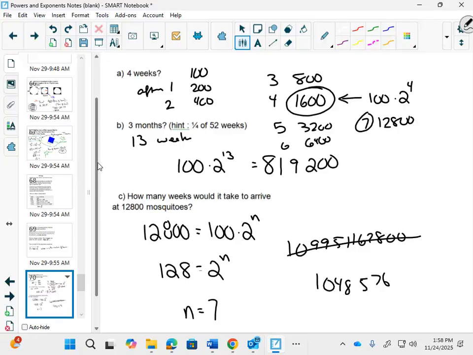Is there a way to write that into your calculator? There isn't. What you would do is 2, and then the little hat button on your calculator, and then you put in different numbers until it worked. To solve it in an algebraic way, you'd have to know logarithms in grade 12, which is a ways away.